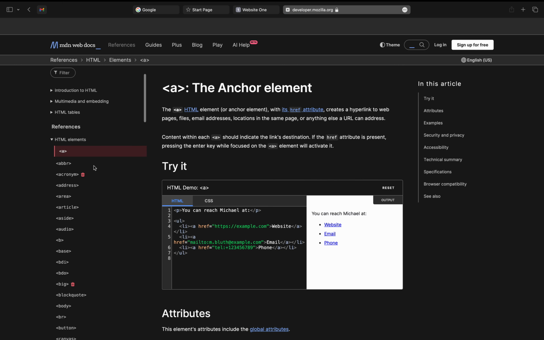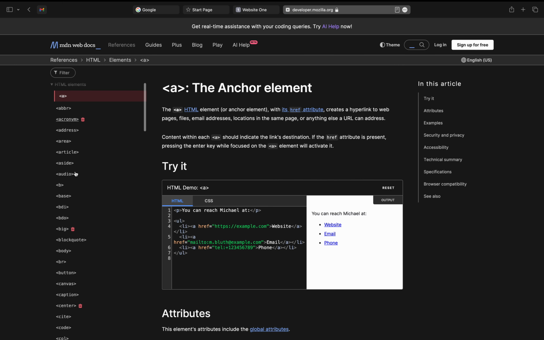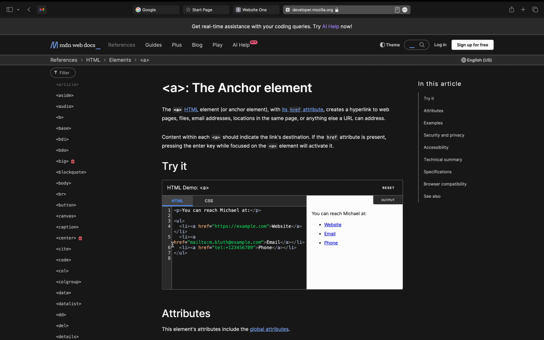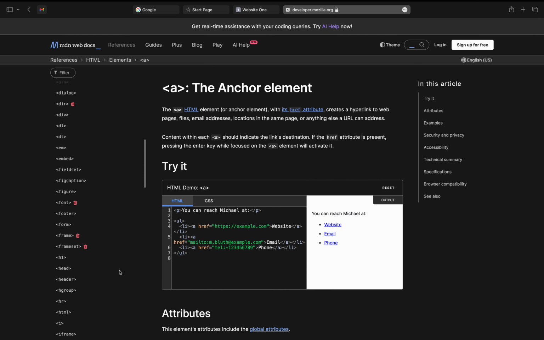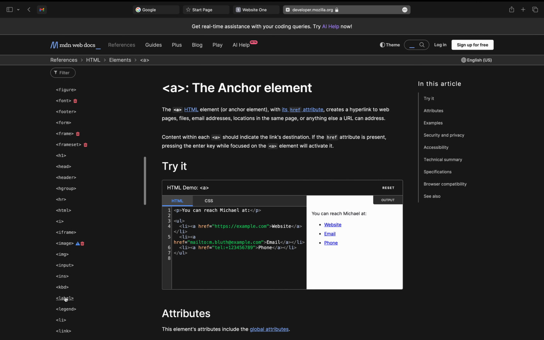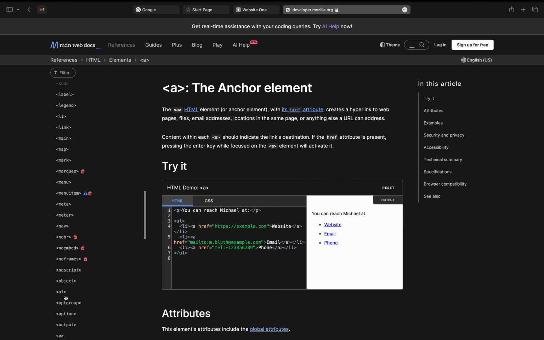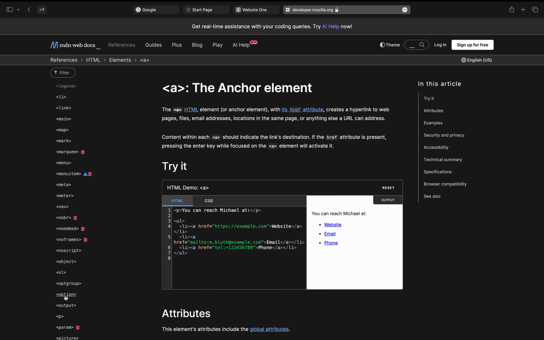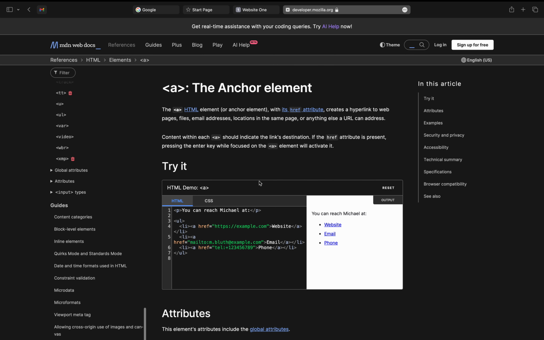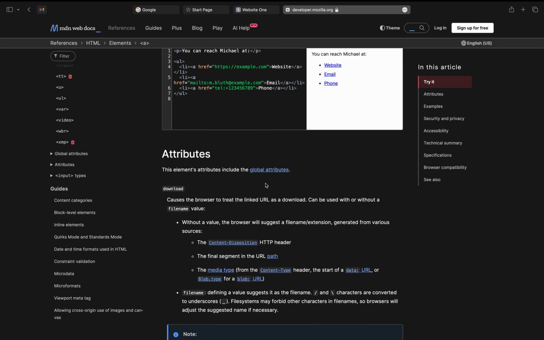So A is for links, then there are lists, unordered list, ordered list, and headings, image, frames, navs, and there are so many of them, and there's a good explanation for each of them on this website. I'll link it in the description.